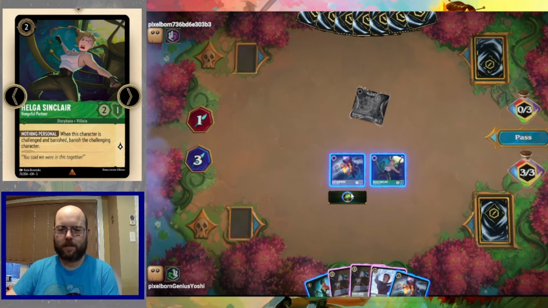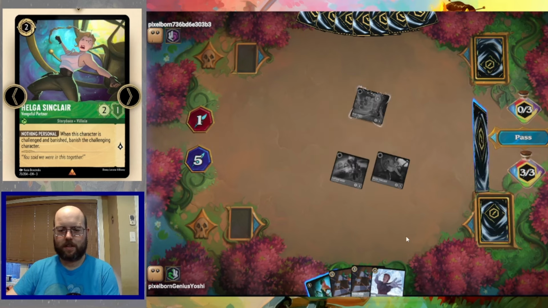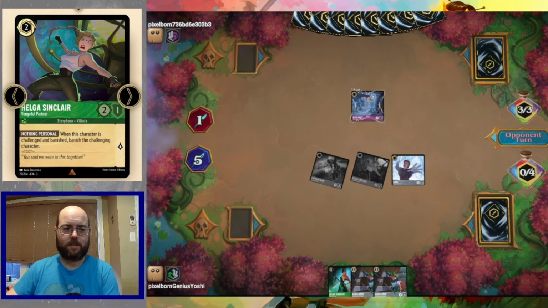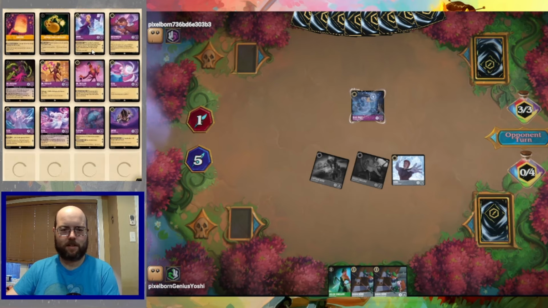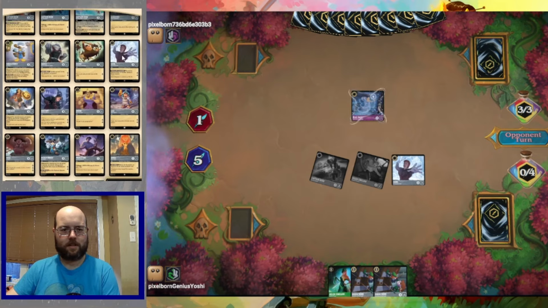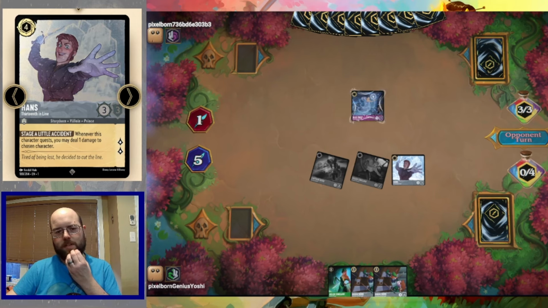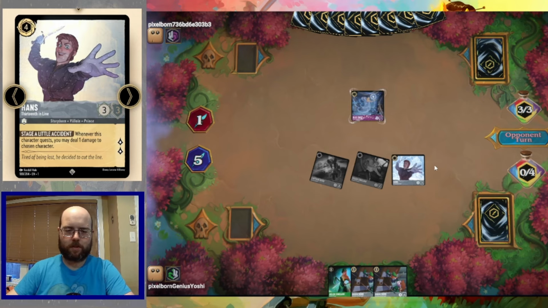Goes to quest with the evasive fairy. Quest with our own characters. And land Hans. Hans is quite a big threat for that blue fairy, since we can quest and take down. Quest and conquer. Opponent is pondering their next move.